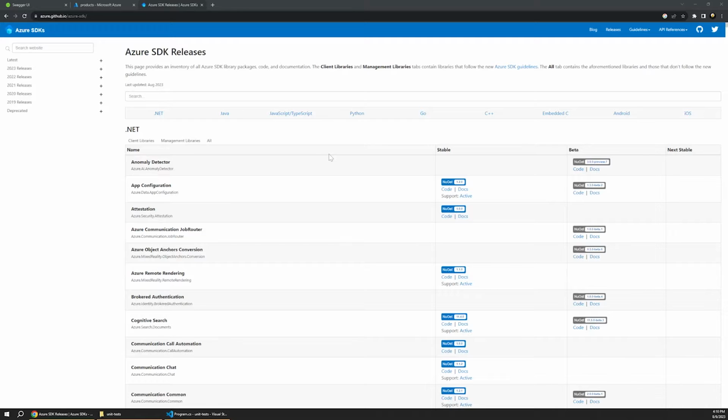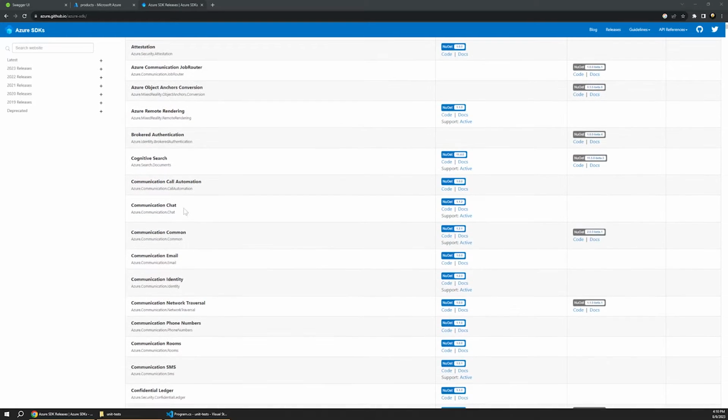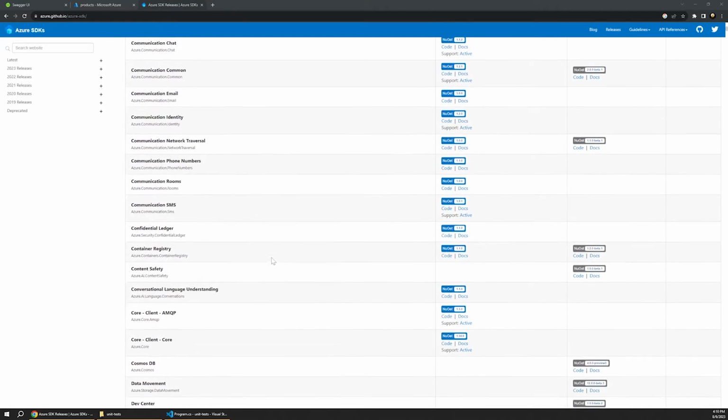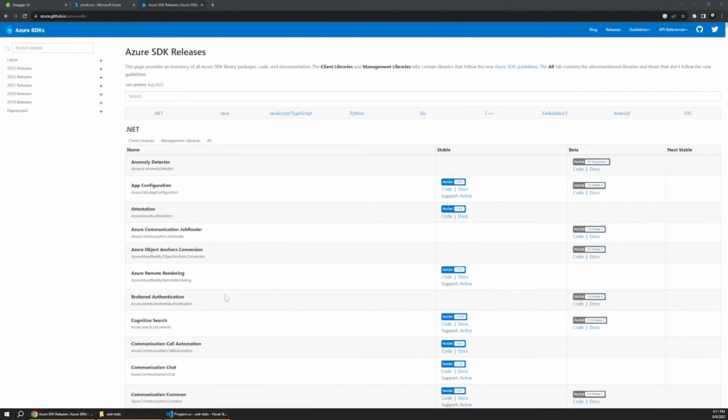So, for example, the Azure SDK offers all kinds of libraries, or in the case of .NET, NuGet packages. If we scroll through here, you can see that there's a ton of different packages to interact with different Azure services, such as Blob Storage or Service Bus and things like that. So we're going to look at a little sample app that is talking to Blob Storage and use that as an example of how to understand a few considerations when trying to unit test.